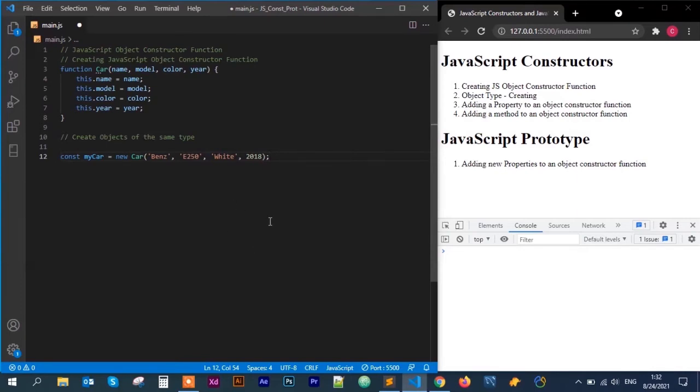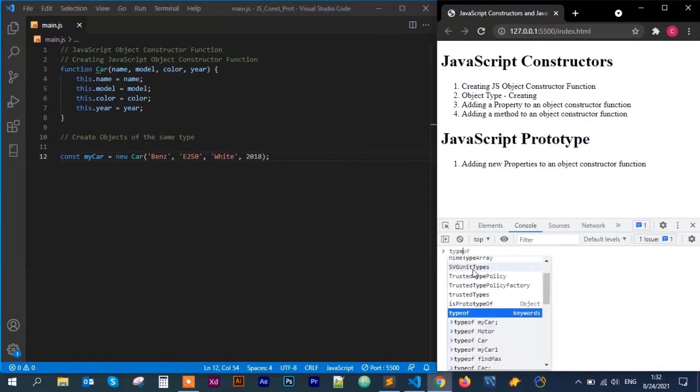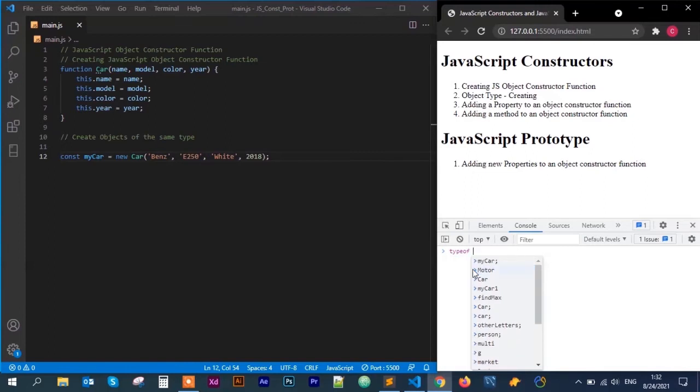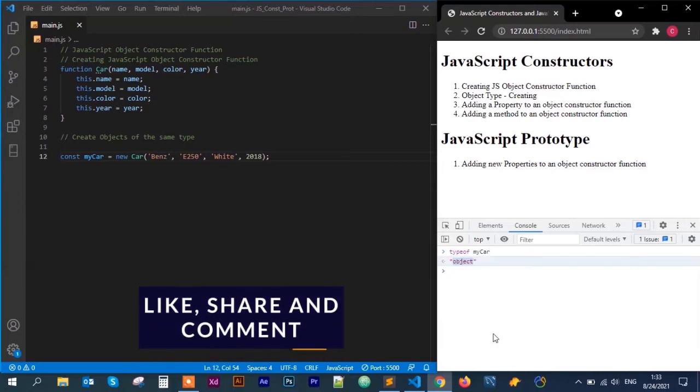So now we are creating objects of the same type by calling the constructor function with a new keyword. So we have created a myCar. Guys, let me first of all save this. I'm going to come to my console. You already know how to open your console. Then you look at the type of myCar, and you can see it is of object type.